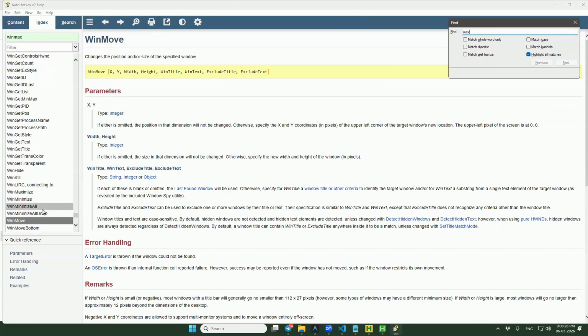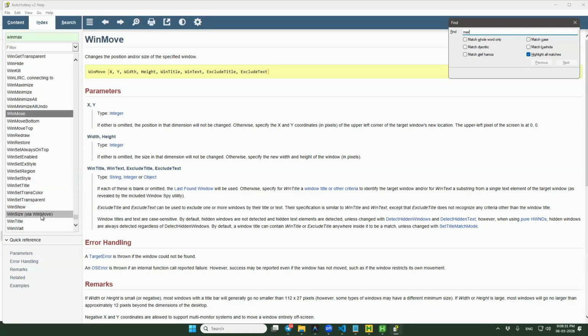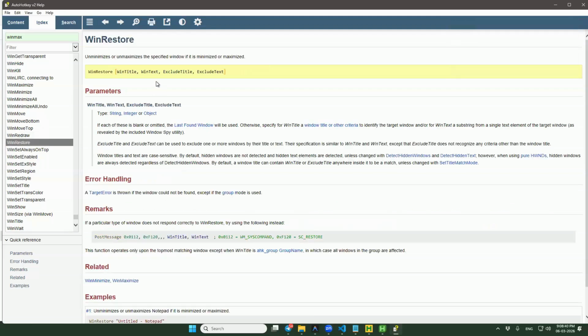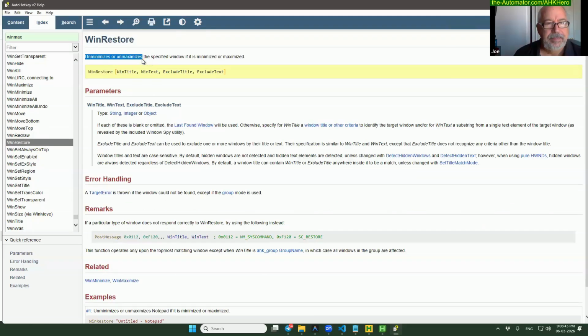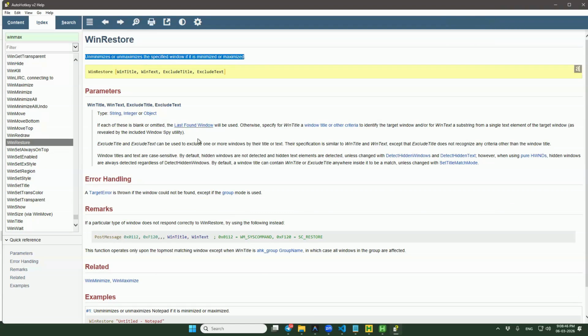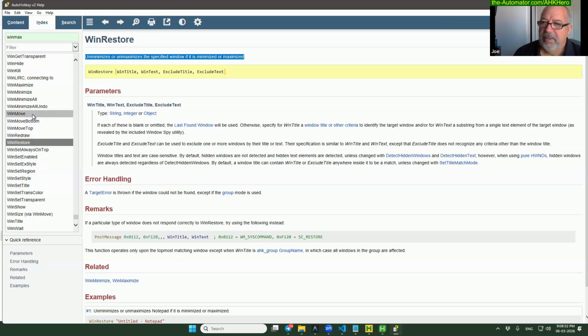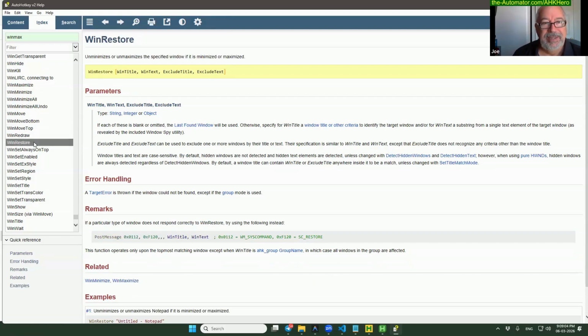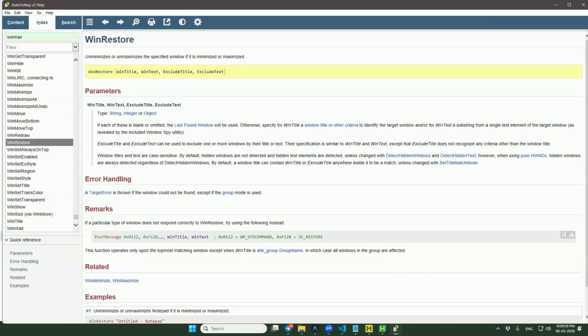But we do have WinRestore, so we should use restore first. The restore is the toggle. Yeah, restore would unmaximize it, or maximize specific windows. See, what a weird thing though, that the normal state doesn't have a name. There's maximized, there's minimized, and then there's the state when it doesn't take up the entire window, which apparently doesn't have a name. Yeah, it is a restore.